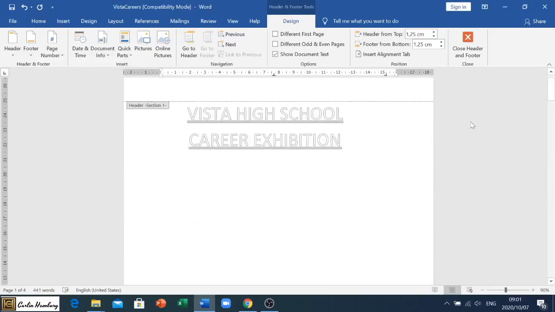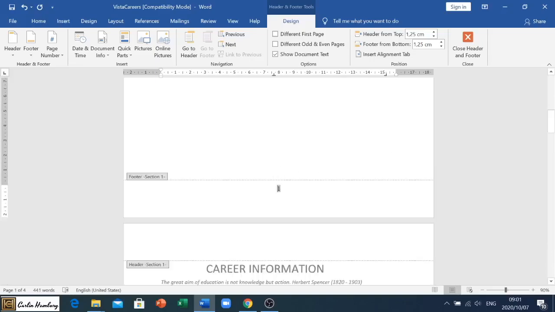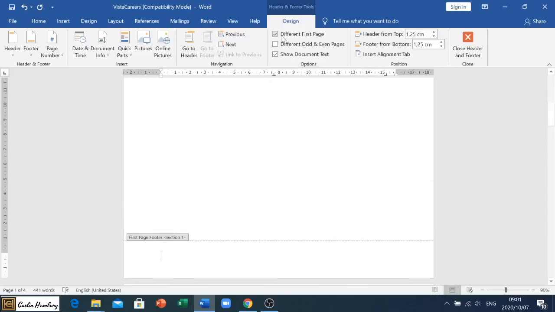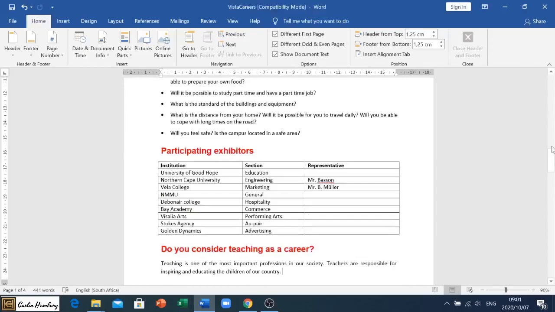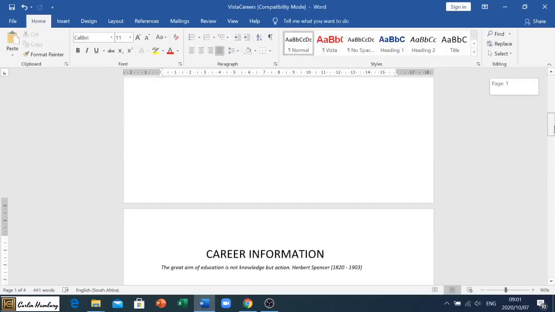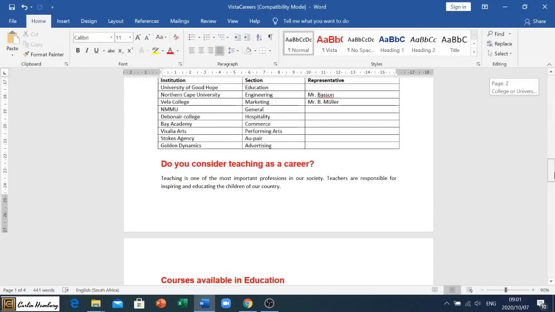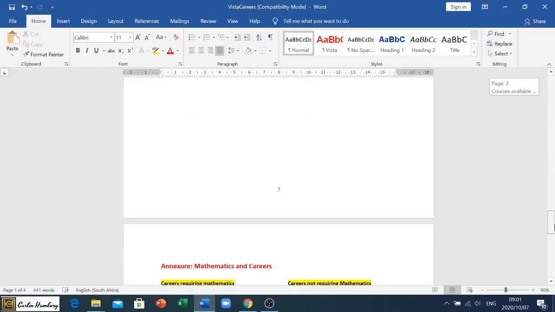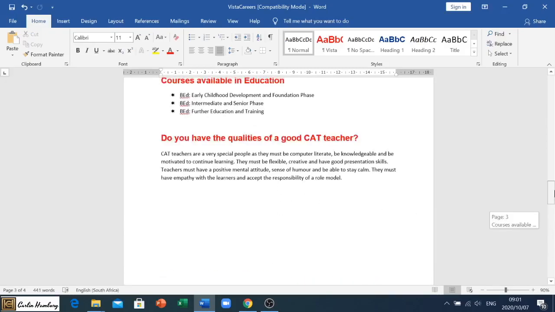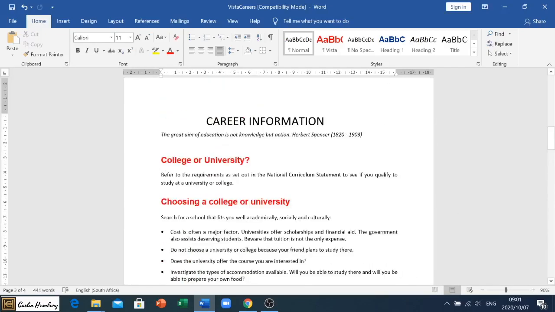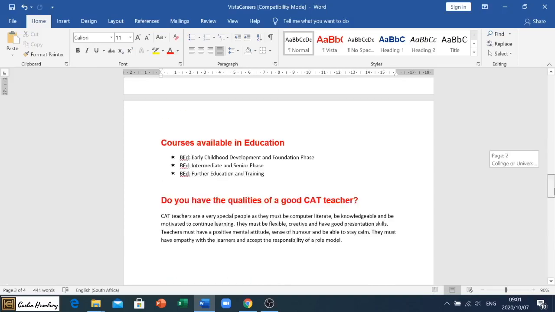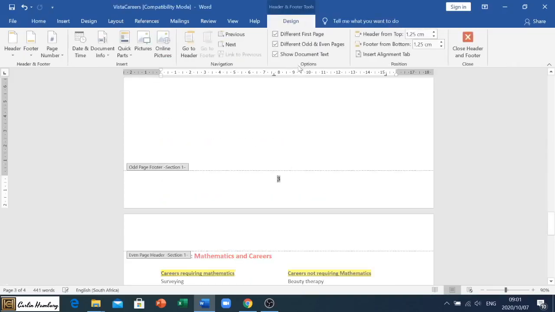But let's say this is a cover page and I don't want this number displaying there. Again, like I did with my header and my footer, I can say different first page. And I can even say different odd and even pages, which then means that on page number 1, nothing will display. Nothing on number 2, right? But number 3 will display, because I've put that tick in, different odd even pages, and I've said different first page.